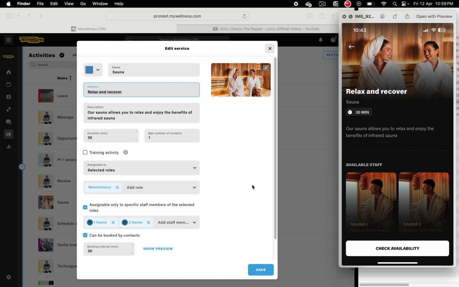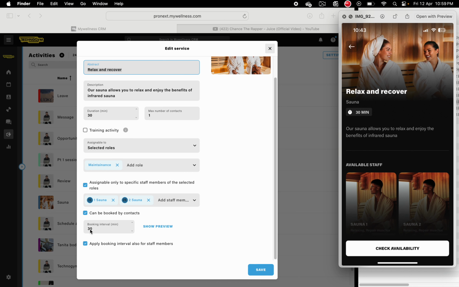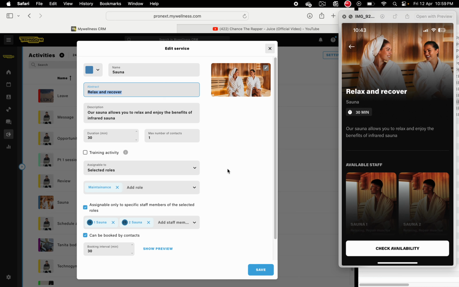If you had 4, you'd add a fourth one. Again, the booking interval I've added for 30. Now you can change this if you want. You can have 60 minutes, you can have 45 minutes. If you want that buffer in between people using the sauna, you can, but you don't have to. Awesome. Now, if you have a sauna that can take more than 1 person, you can add multiple contacts in here if you like as well. Also, take note that this is a blue task, which you'll see in the next video when we talk about management of the calendar.